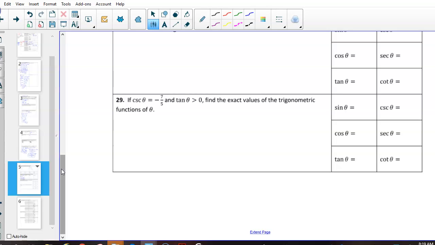Okay, this will be the last one we do together. For 29, this is asking you to find the rest of these values. We should be able to find sine without doing any work because it's just a reciprocal. Now this has all 6, so I'm just gonna re-put cosecant. On the test it was negative the square root of 10. It's the same process. It's over 1.